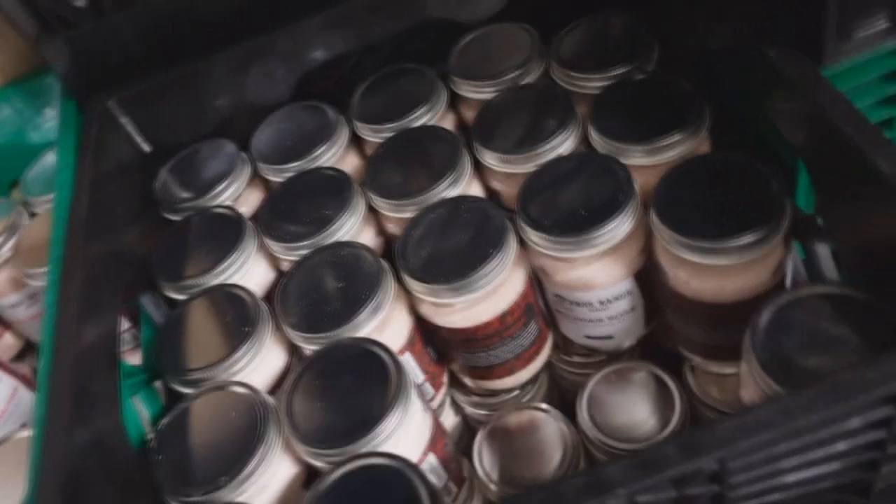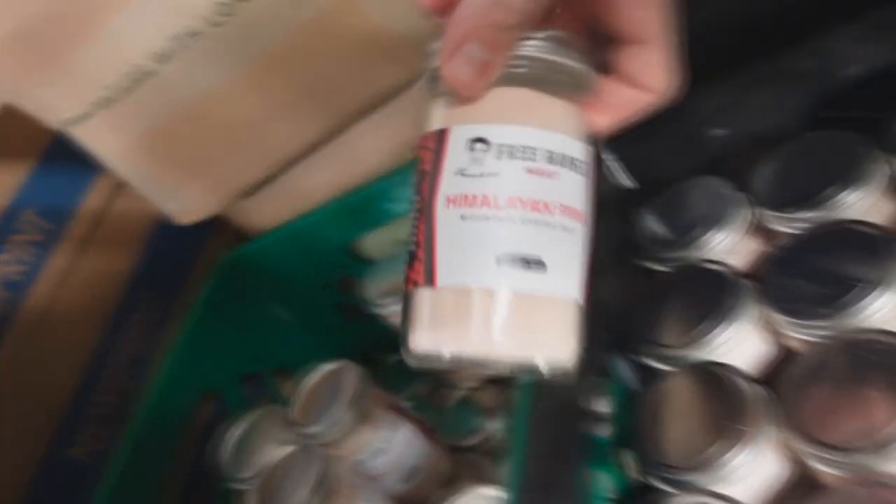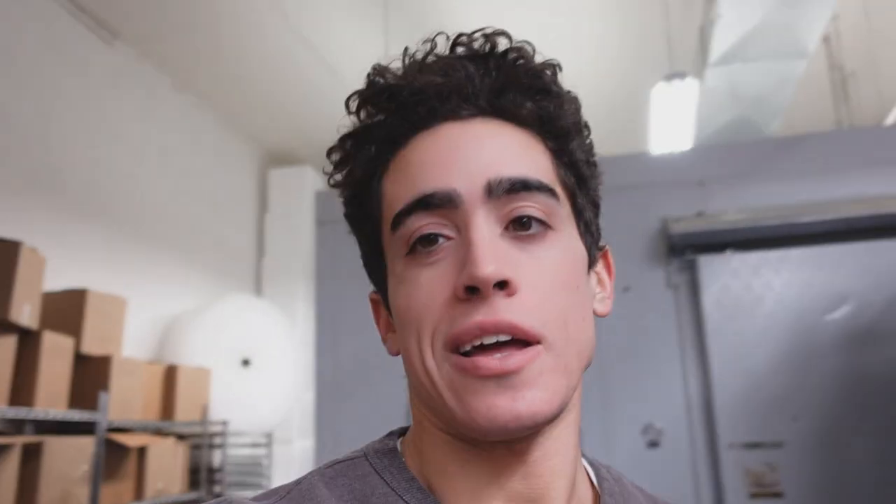Most of you guys know we've had the Bolivian Rose Pink Salt for a while, and we also have the Frankie's Steak Seasoning, but now we have Himalayan Pink Salt as well — the newest, latest product. Some of you might not know we have Frankie's Free Range Foods dot com separately from Frankie's Free Range Meat. So if you guys want to order the beef tallow, the pork lard, or any of the non-perishable products like the salts, you can get those with a much lower shipping cost on Frankie's Free Range Foods.